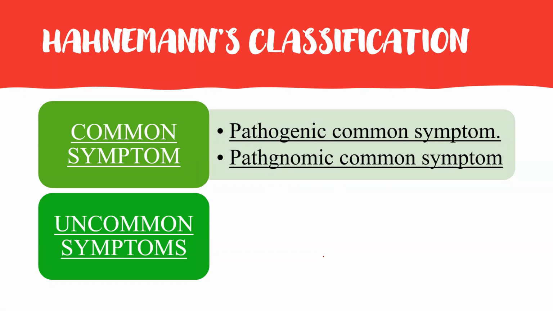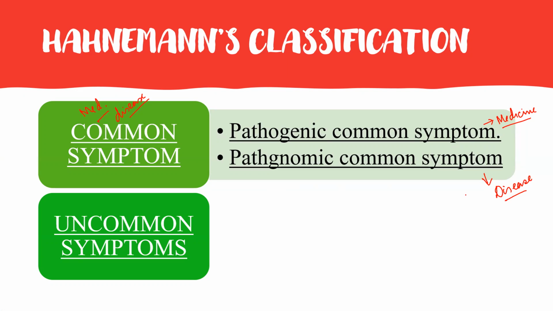Remember, pathogenic and pathonomic. Okay, now, common symptoms are the symptoms which are related either to the medicine or to the disease. So, pathogenic common symptoms are symptoms that are common to the medicine. And pathonomic is common to the disease state. Medicine, that is pathogenic. Common to the disease state is pathonomic. Remember this. Okay, now, pathogenic symptoms usually do not help in the remedy selection.